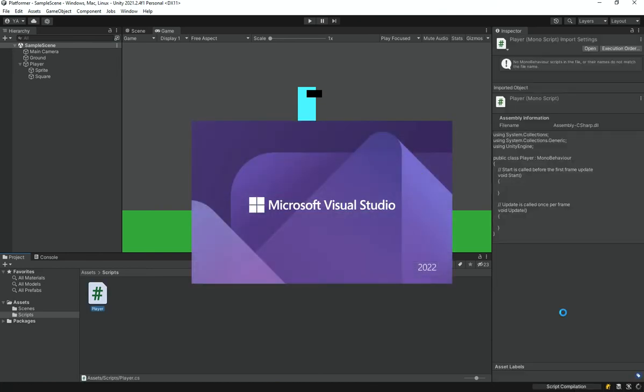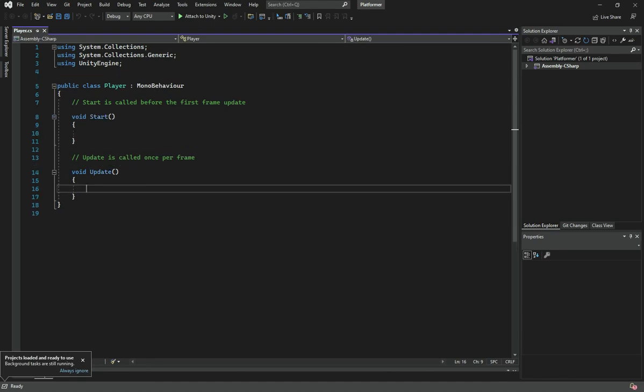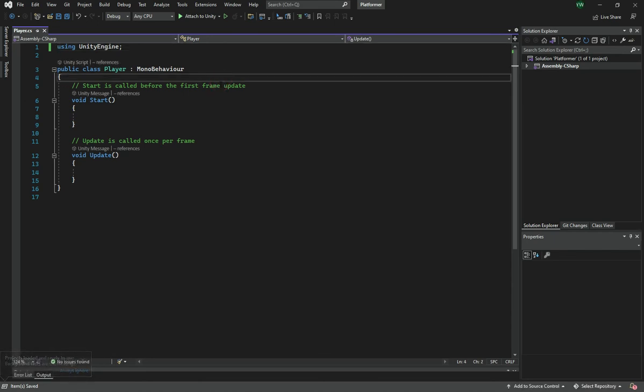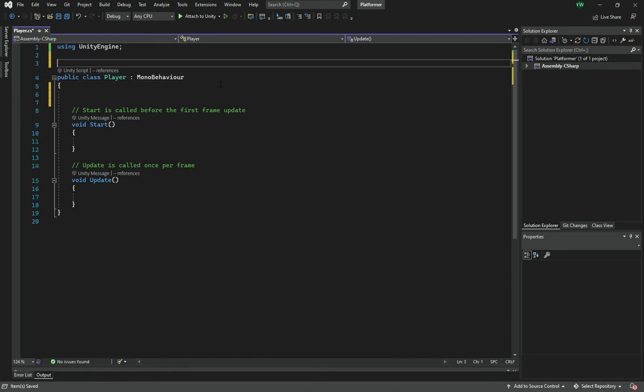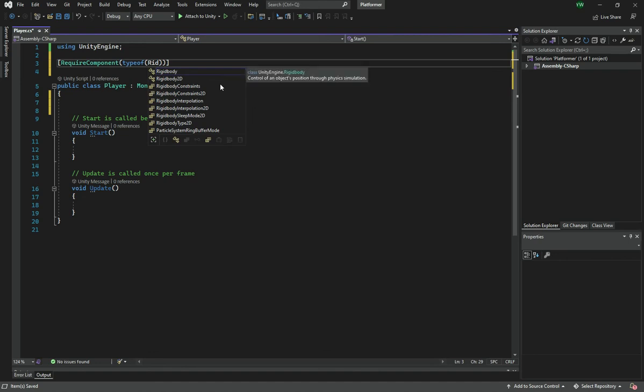I'm going to put all my player logic in one script, even though it should be in different scripts, because we have got a lot of things, and this will grow large, but we will think about that later. So as soon as this script opens up, what I'm going to do is first of all remove those two tags. Now here what we are going to do is something really simple. Of course now it's a good idea, because we will be using the rigid body for moving. So it's a good idea to say that this component requires the rigid body component, rigid body 2D, by the way.